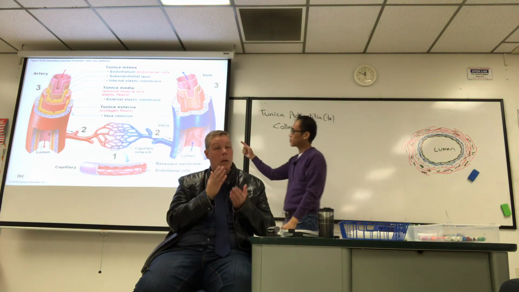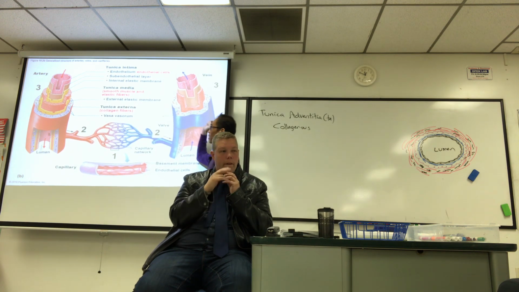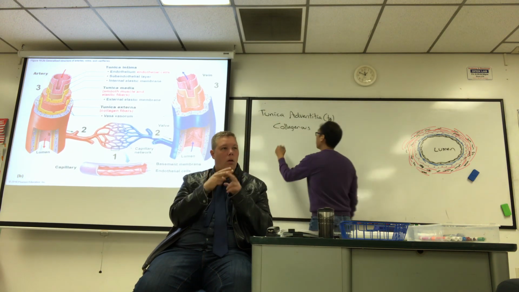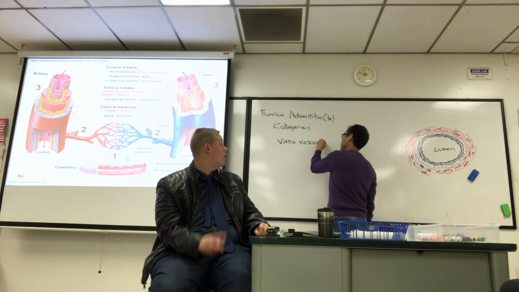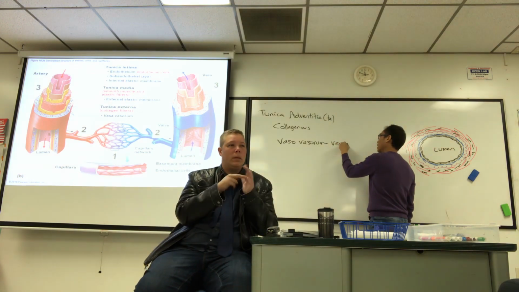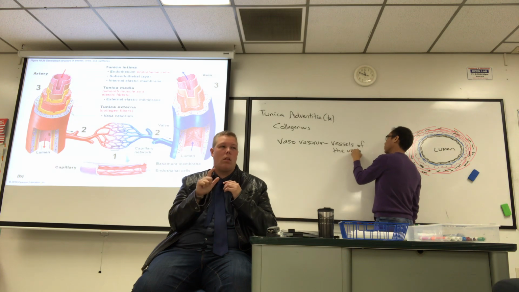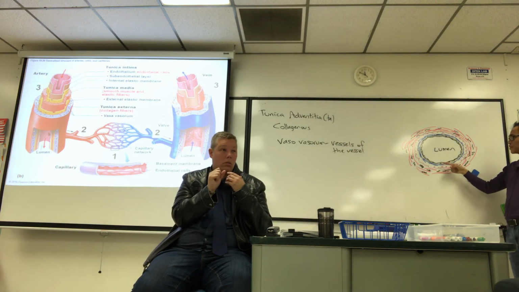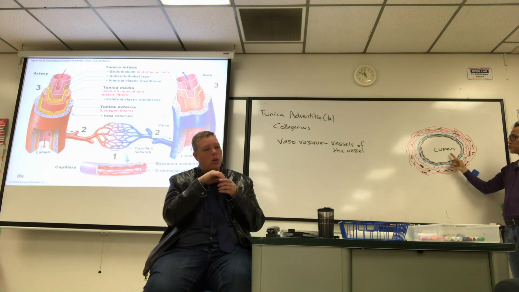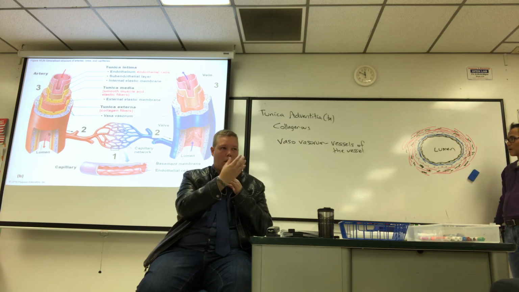You may see very tiny vessels within this layer. They're called the vasa vasorum, which means vessels of the vessel. Maybe some of the inner layers of cells in the vessel wall can have some nutrition from the blood that's flowing through it, but in the outermost layers, it's too far away from the blood.